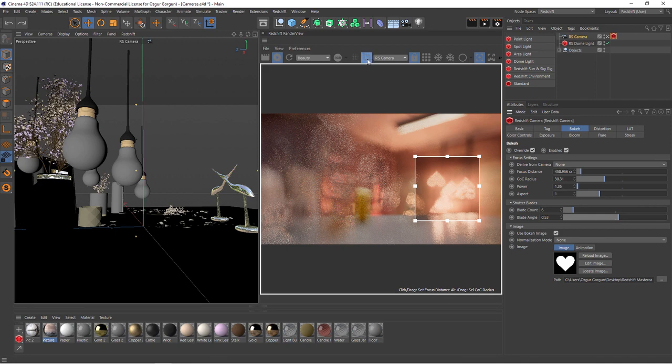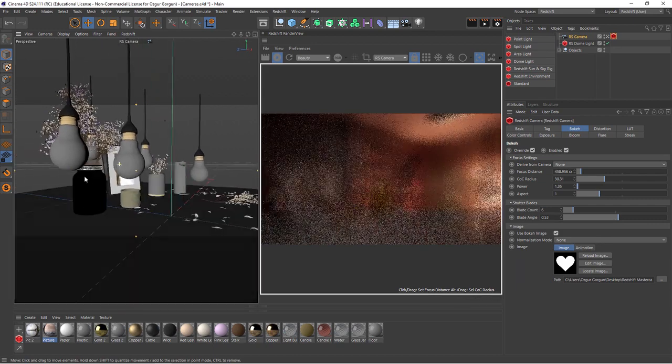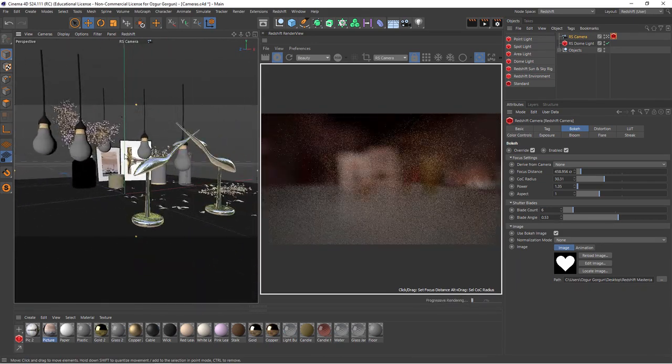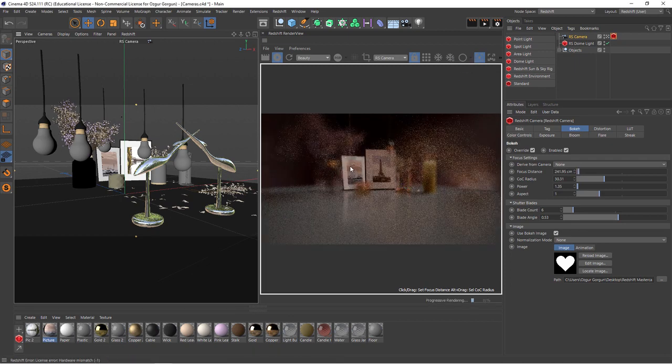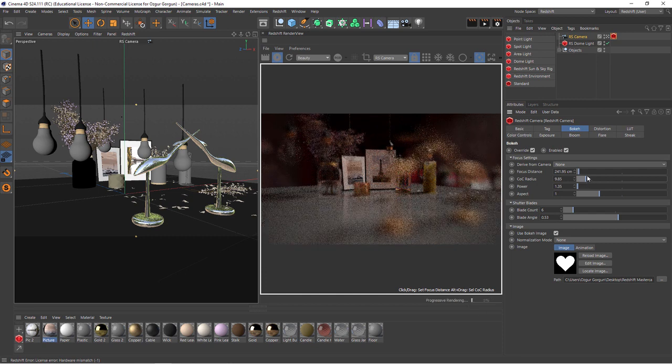Let me kill this render region. And if I now fly to a bit more of a sensible angle, let's say here, of course, everything is now out of focus. So let me go to my automatic focusing tool here and click on, let's say, the picture frame there. I'll also lower my circle of confusion radius so it's not as crazily blurred as it is now. Maybe actually let's click on something closer, like this bird.